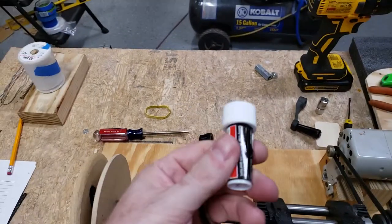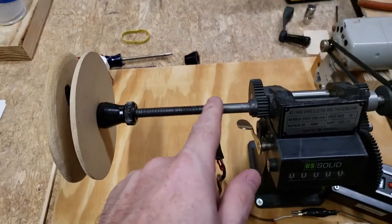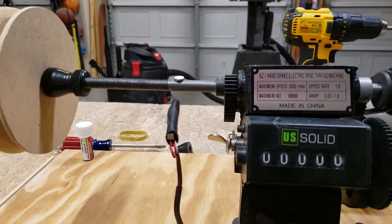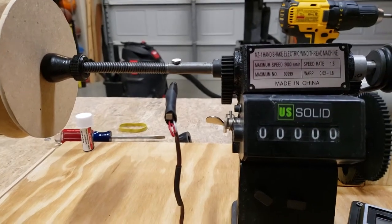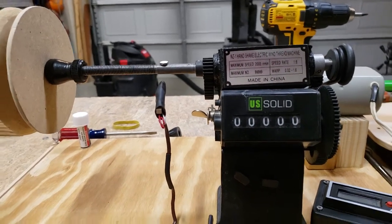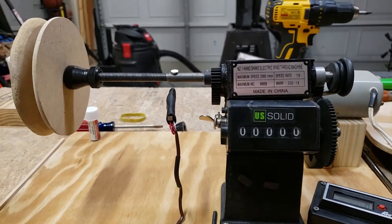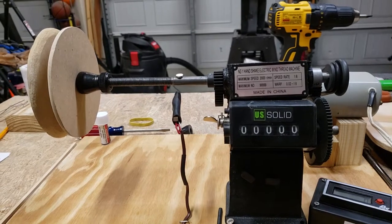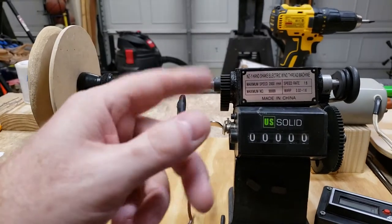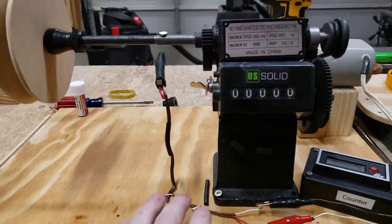I picked up these rare earth magnets from Harbor Freight for about $2, with just a dab of JB Weld — that was it. The mechanism for the counter came from those little window or door alarms from the dollar store. I bought three of them. Inside that little alarm there's a glass reed switch mechanism that's actuated by a magnet, so as the magnet passes over it, it'll count. I just used thermometer wiring.